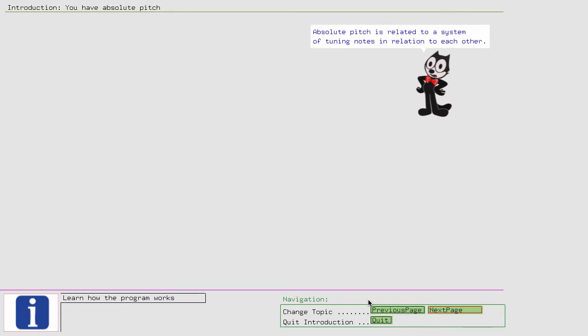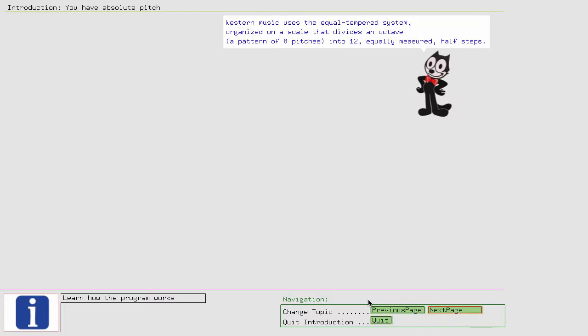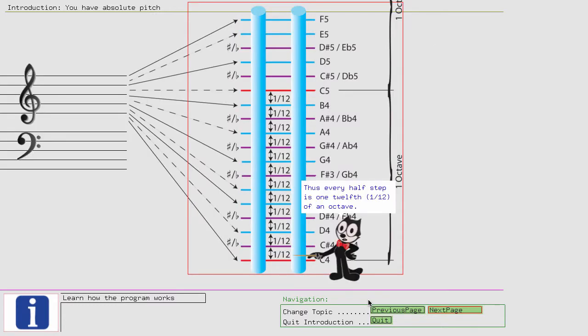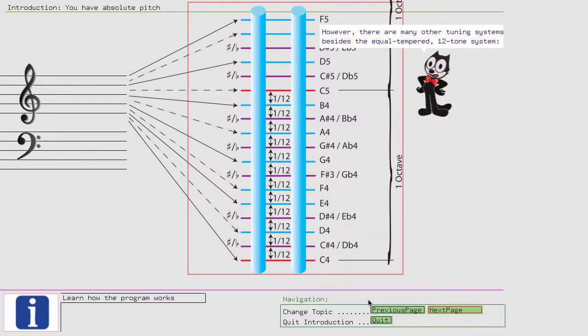Absolute pitch is related to a system of tuning notes in relation to each other. Western music uses the equal-tempered system, organized on a scale that divides an octave, a pattern of 8 pitches, into 12 equally measured half steps. Thus every half step is 1/12 of an octave. However, there are many other tuning systems besides the equal-tempered, 12-tone system.